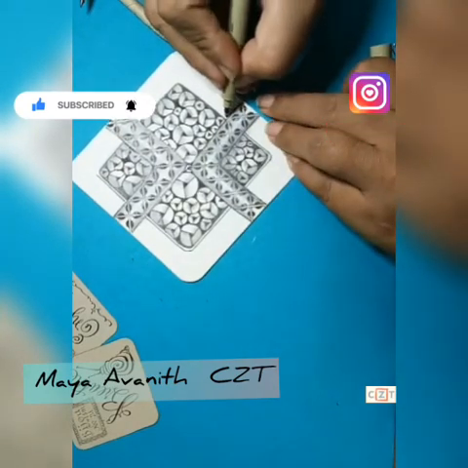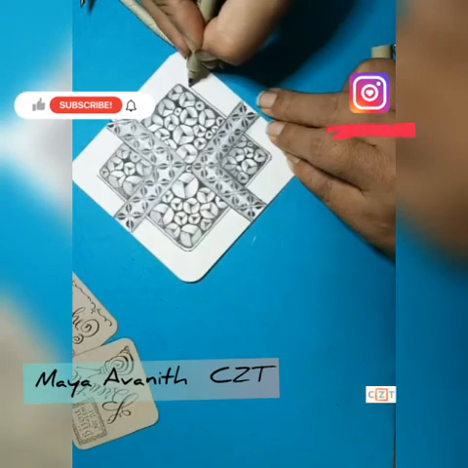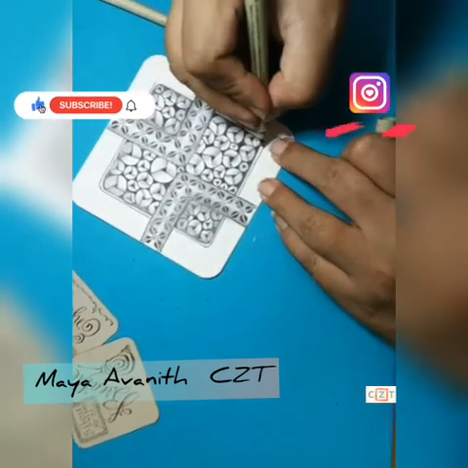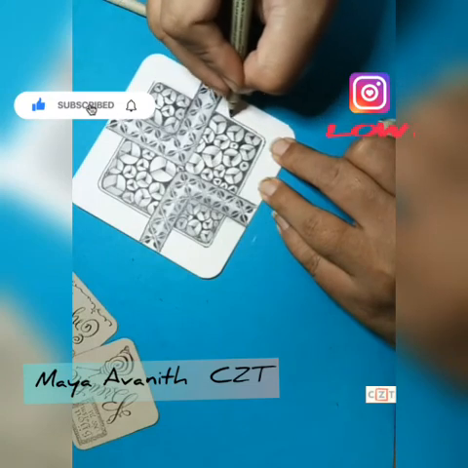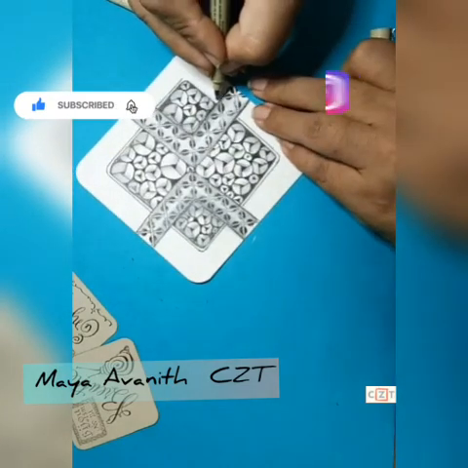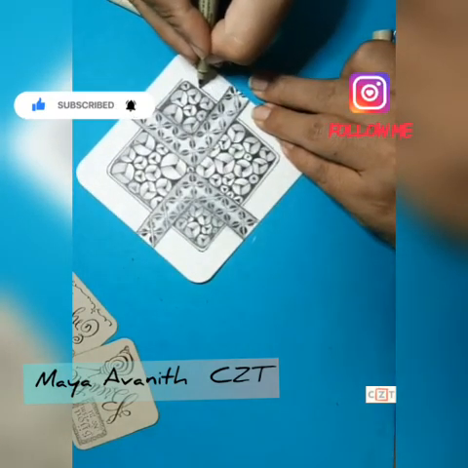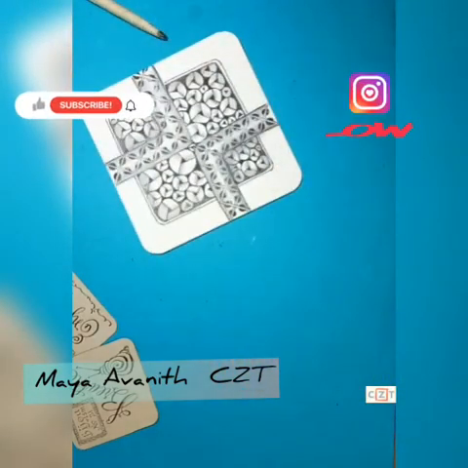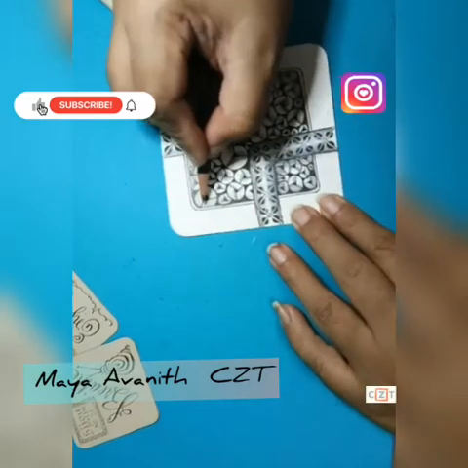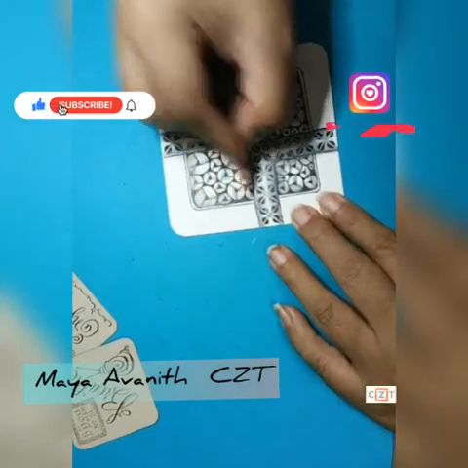Once we have drawn the string, done the pattern, and shaded it, we've liked it. I hope everyone has liked it.